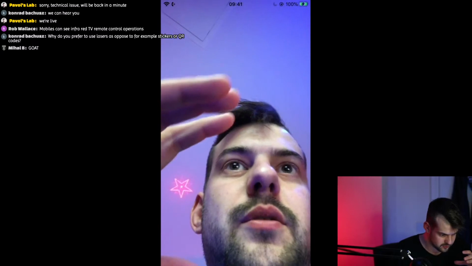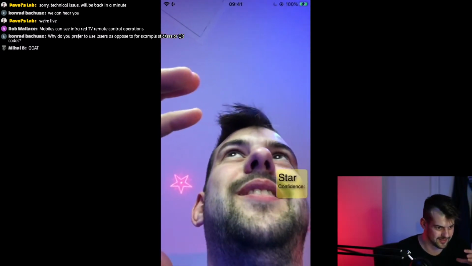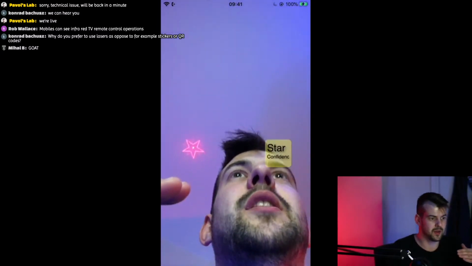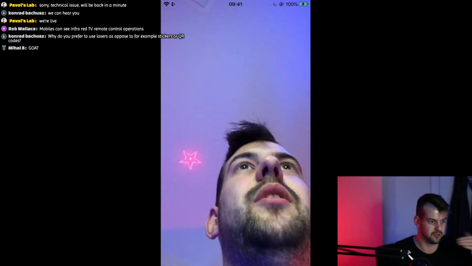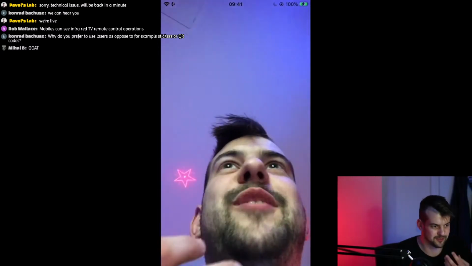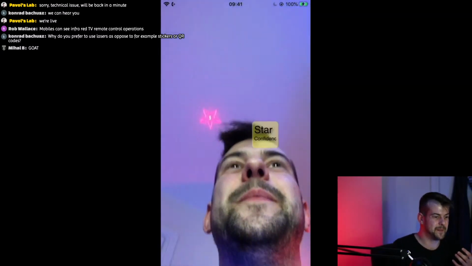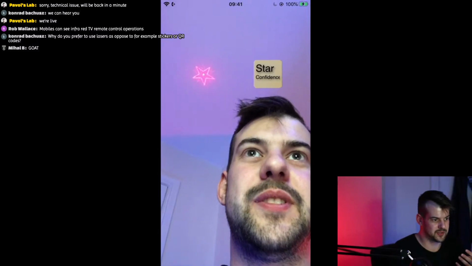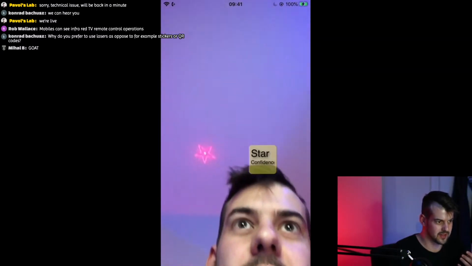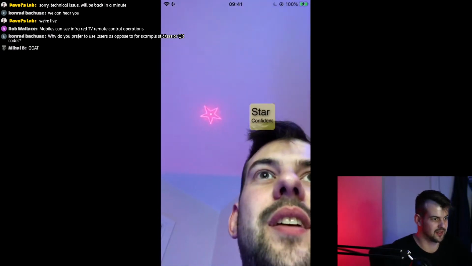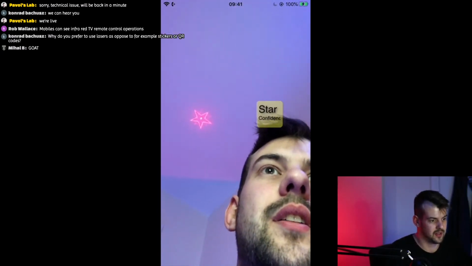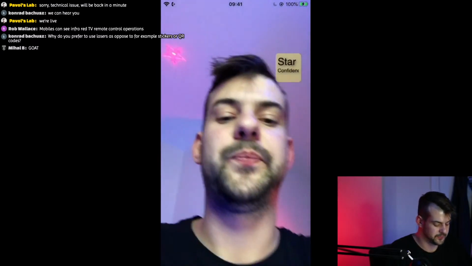So your fat face will cover a bit, but as you are walking, it doesn't matter much because the symbol will still be visible, right? That's why I was taking the pictures with my fat face, right? Because even if you're like this or that, or as you are walking through the corridor or something, it will pick up some of the symbols, so it will always tell you the location, right?